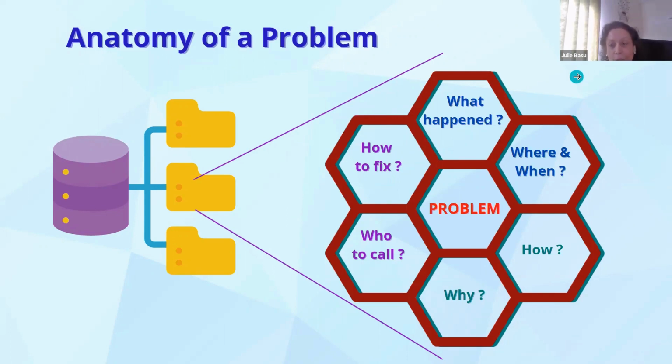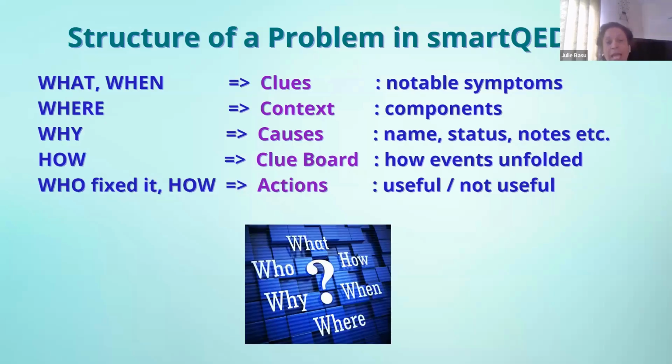Now, moving on, this is what is residing in the knowledge vaults, and we have our own terms. We don't call it who, what, when, where, how, but they translate into specific terms in our system. And what and when we say are the clues. These are the notable symptoms that define the problem signature. Where did it happen? Did it happen in the database or is it in the application? So let's say we have an out of memory. Where did it happen? Why did it happen? These are the causes. You can have a cause name like ransomware attack or DDoS attack. The status of it, was it a contributing cause? Was it not a cause at all? And notes, etc. that go with it. These are the details.